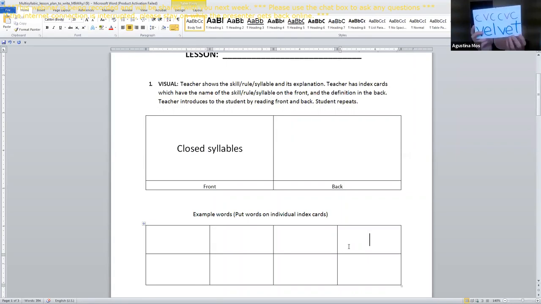Here, another type of card where I just write the word and code it. And again, I'll ask the students where to split it. In this case, remember, I split between the consonants that separate the vowels. So it would be velvet. Here, I would ask my students, why did I do the split there? Because you're looking for the consonants that are separating the vowels. Selfish. You get the idea. So I try to make as many cards as possible, as applicable. You can have your students make their own cards. That would be my visual cards for the closed syllable section, for just the C in Clover.